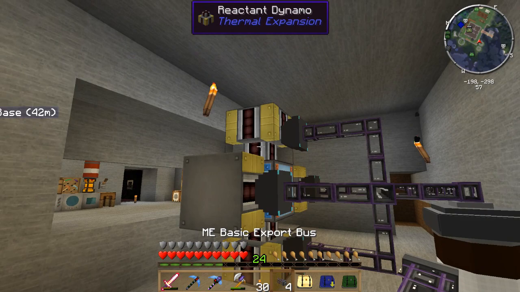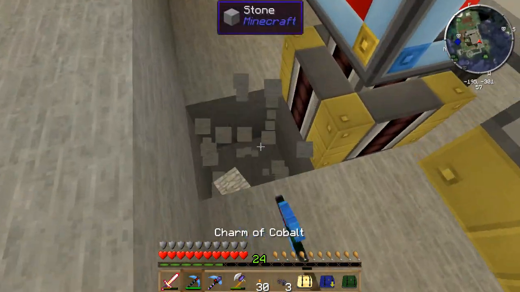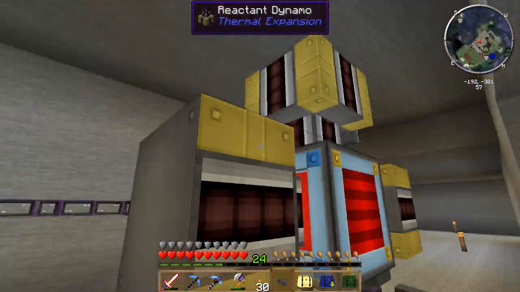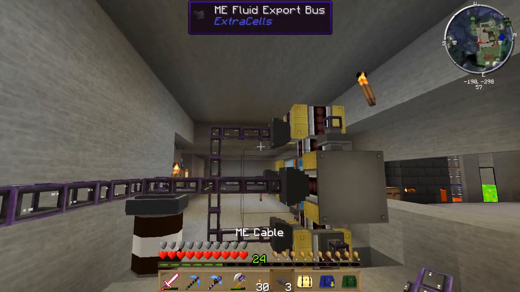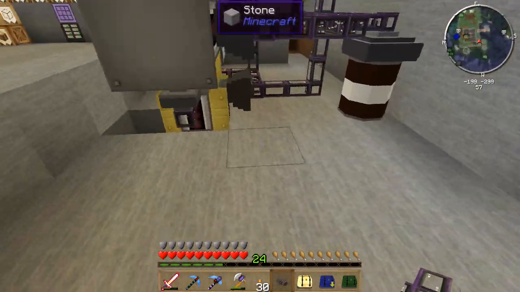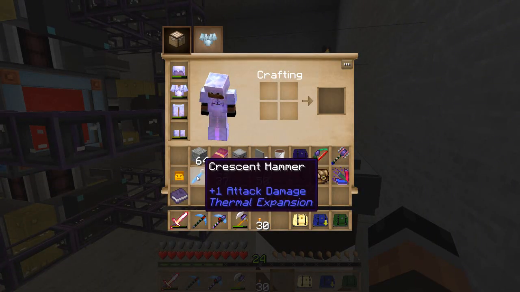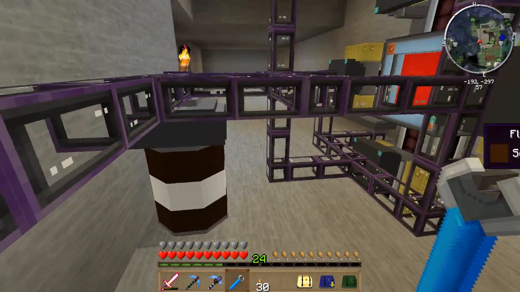Now I'm hoping I have enough cable for this, but I need one right there. Let's come down this way. I'm gonna put an export bus there, there, and then right there. Might need one more. I might be able to manage this too. But that's gonna go there, there. And I need one more for right there, one more cable, but I might be able to do that right over here. Because I kind of got an extra cable laying around.